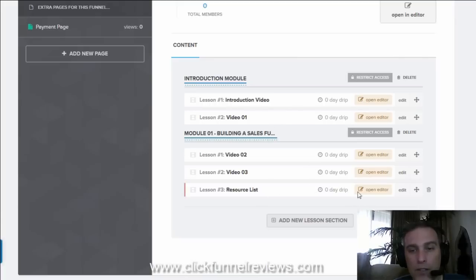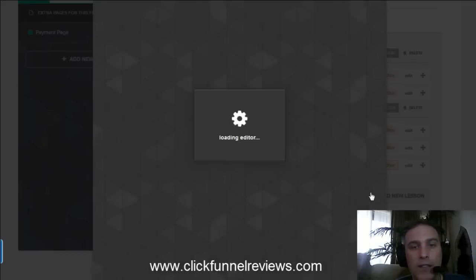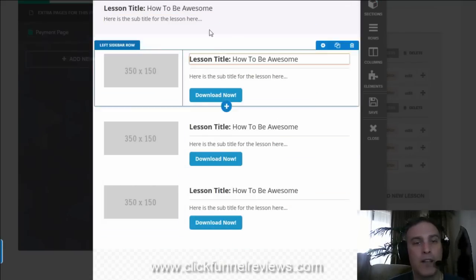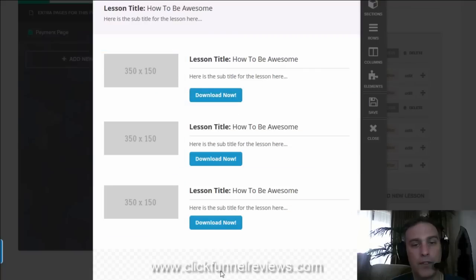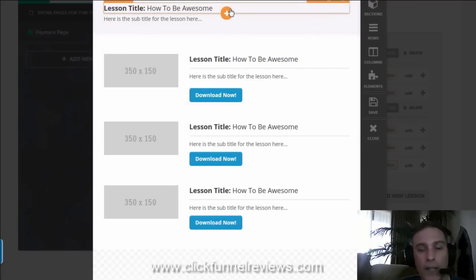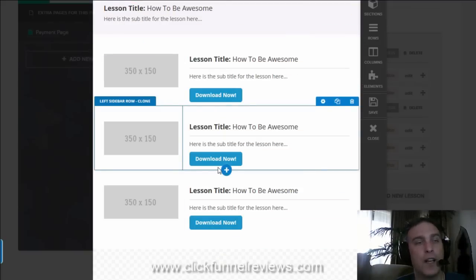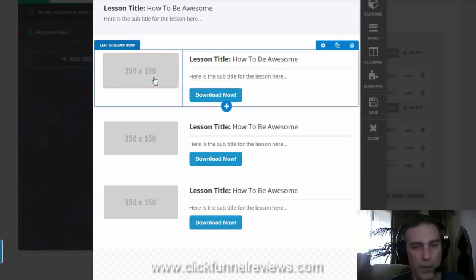So here I'm going to go to the resource list just so you can see what the resource list looks like. It's just basically a page template, but it's got this type of style to look at. So if you wanted to, you could use this one page to basically list out the whole entire sequence of trainings that you've got, and downloads or whatever you want, and not even have the different videos set up as individual pages. You could have them all in here and set them up as pop-up videos, because the system does allow you to add pop-up videos.